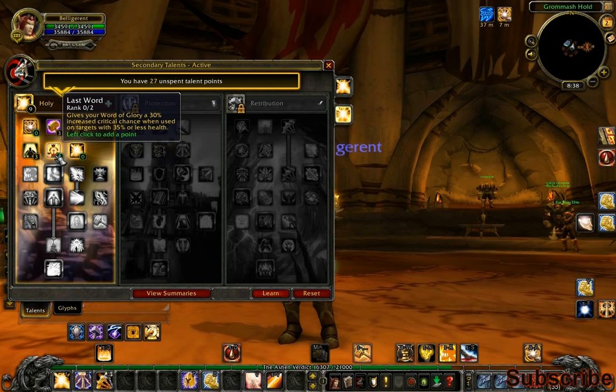Last Word makes your Word of Glory, which is your heal that's just baseline for Paladins, better. What Word of Glory does is it heals based off of how much Holy Power you have, and Holy Power is pretty much a new resource system. I'll explain that later. But this talent makes it so your Word of Glory has a 60% higher chance to crit when you use it on somebody that's below 35% health. But for this, I'm not going to be getting it because I don't think that's that great of a talent. I mean, it might be, but I don't think it's worth the points.